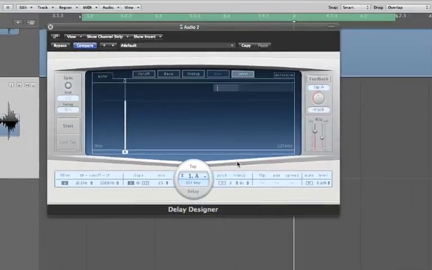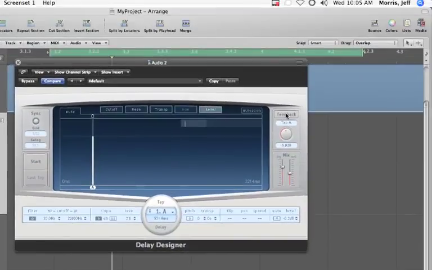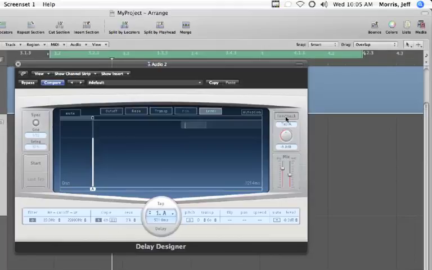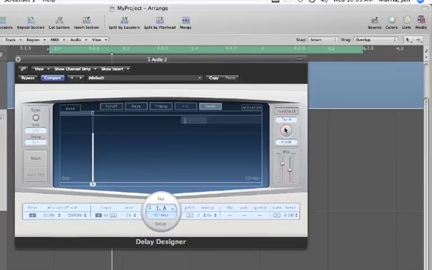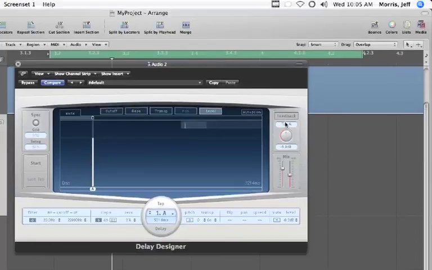Okay, so we've got about a half a second delay. I'm going to push the feedback button, which enables feedback, and now the delayed output of this processor is going to be fed back into its input. So the delayed copy will get delayed again and delayed again and delayed again. And so we'll be able to get multiple copies, practically an infinite set of copies this way. We have a volume control on the feedback so that we can make them gradually fade out over time.